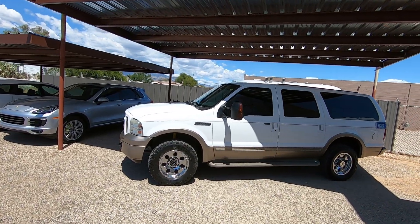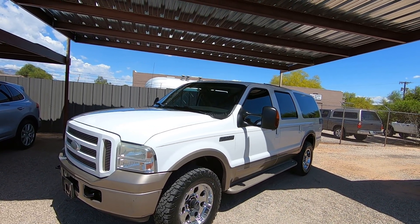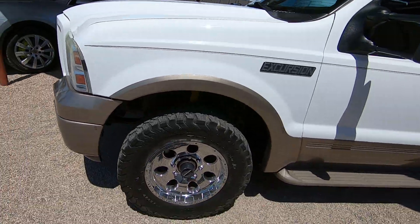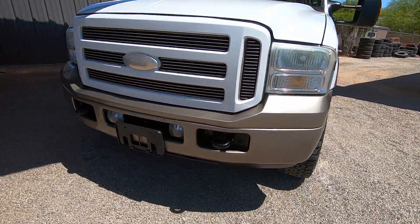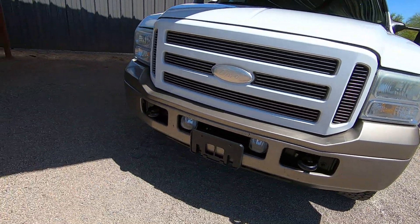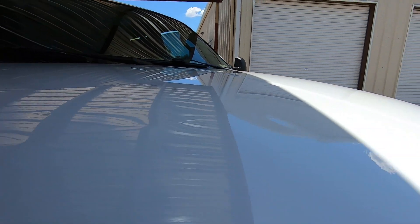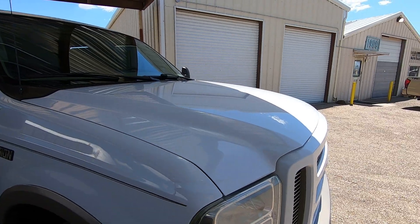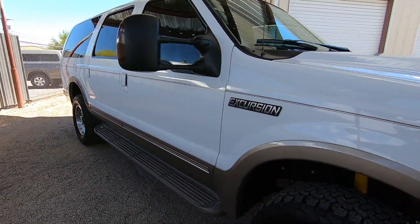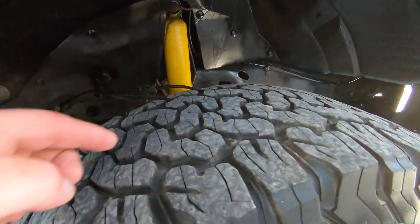I'm going to walk around this thing and point at stuff you can look at closer in the photo gallery using the magnifying glass icon — you can zoom in with it. It's like having your face up against the vehicle. Cosmetically, all I've noticed is some scuffs and light dings on bumpers, which is common. I see a couple little door dings on the driver's side. There's something that looks like a ding on the hood, right there — I can feel it even if I can't quite see it.